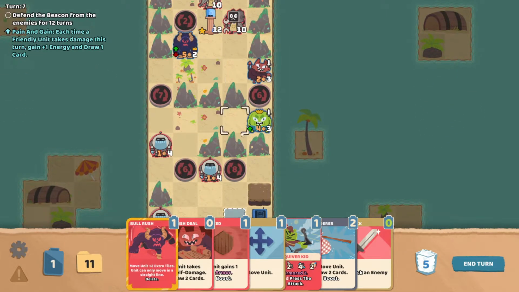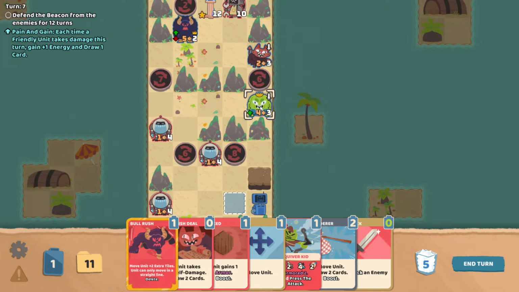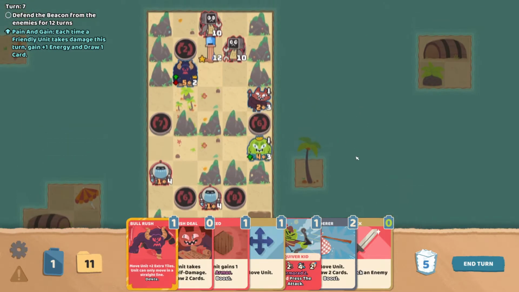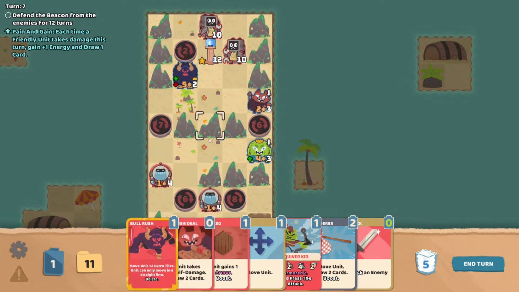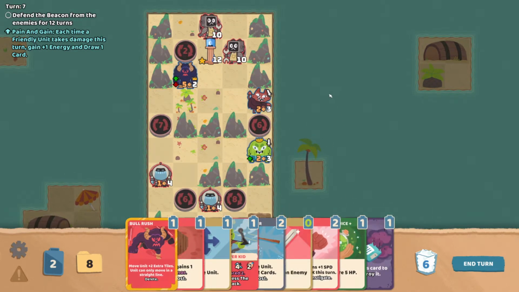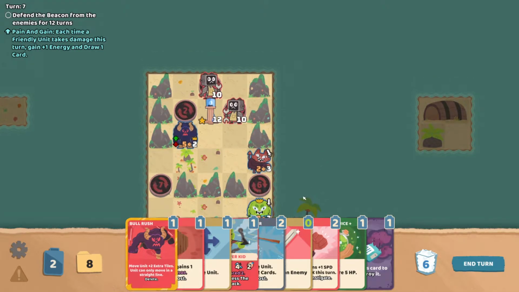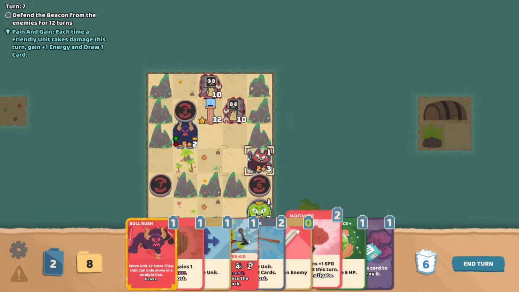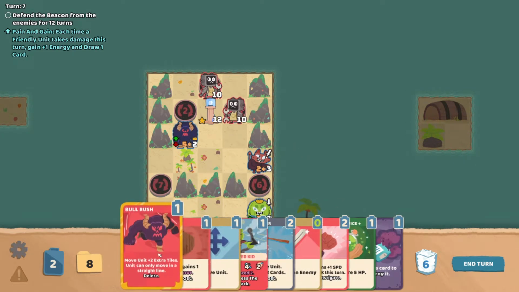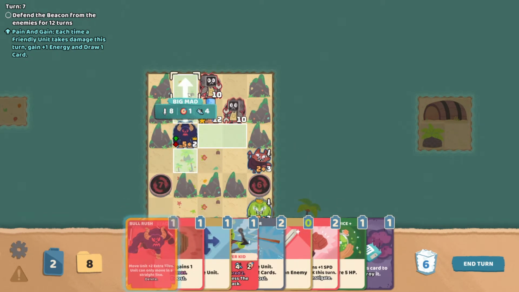Pain and gain. We do have pain and gain. You two can do 4 damage between the two of you, which is how much HP Barrel Cactus has. So... I think I'm gonna Devilish Deal you. What do we got? Cactus Juice. Okay, nothing super crazy, but the main point is I have enough to do some more now. So, let's charge you in here.